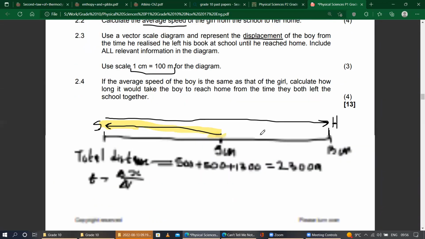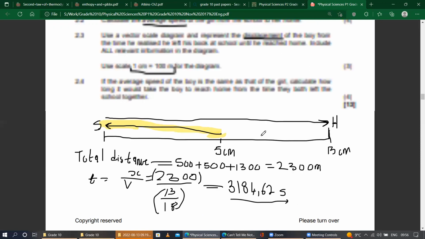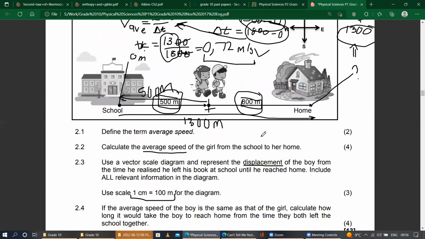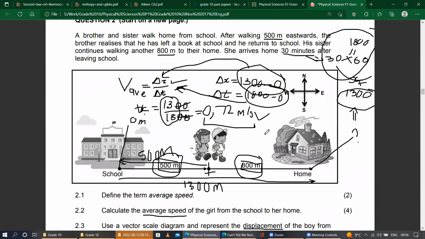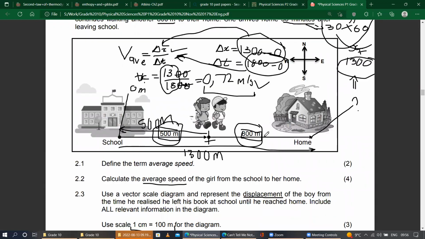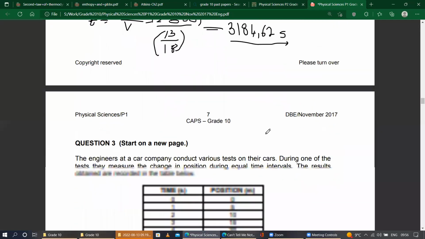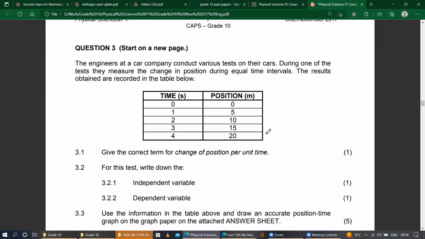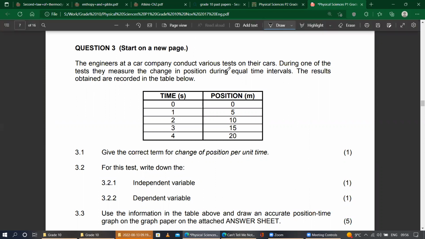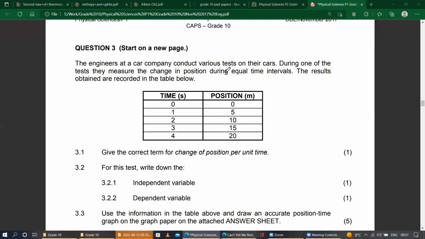So yeah, I think that's the entirety of question 2. Do you have any question on this? No, I actually understood this. Okay. Then you're gonna do question 3 on your own. But whenever you feel like you have an issue, just send me a message on WhatsApp. Okay. Let me just stop the recording.